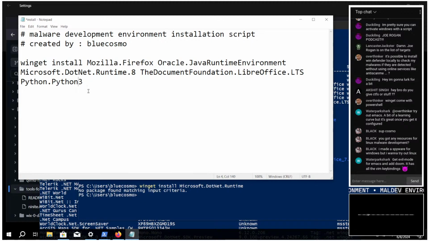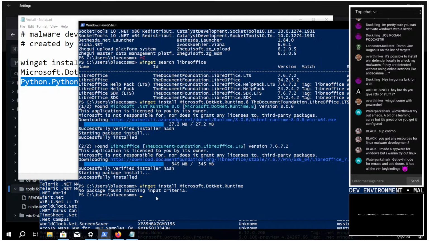But if I do Python.python 3, you said this worked for you? Let me see how this looks. No, not for me.